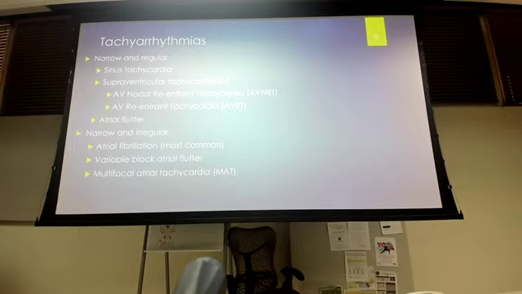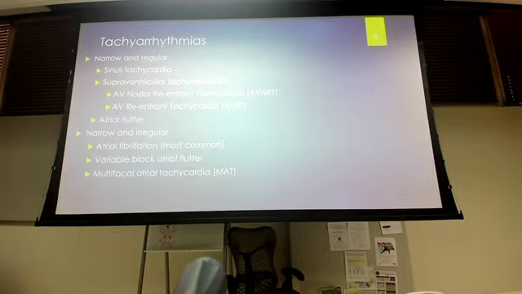So once I identify I've got a tachycardic rate, now I've got to figure out, are my QRS complexes wide or are they narrow? And by wide, I mean greater than 3 boxes or 0.12 seconds, or 120 milliseconds. So wide or narrow? So I've got my tachycardia, okay, here's my differentials, but now, is it wide or is it narrow? Because that will then hone down my differentials even more.